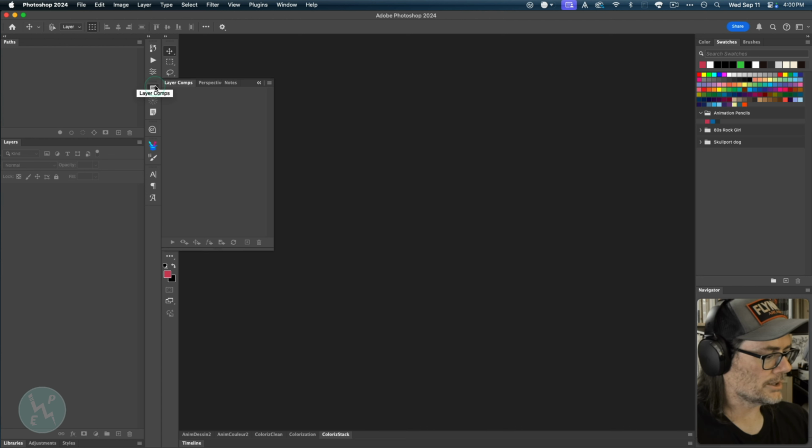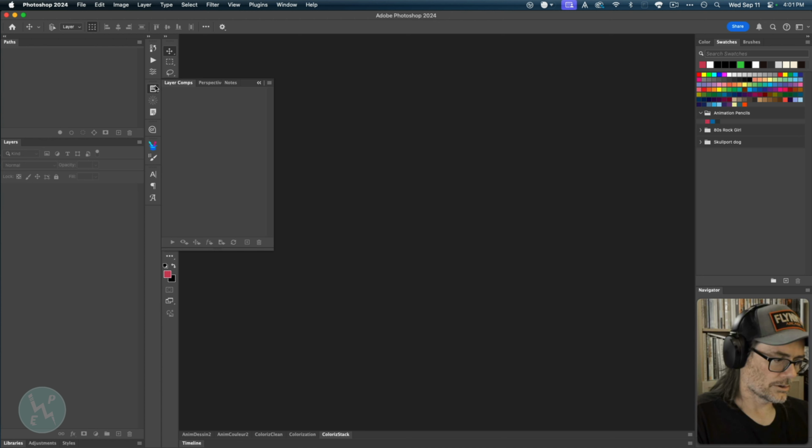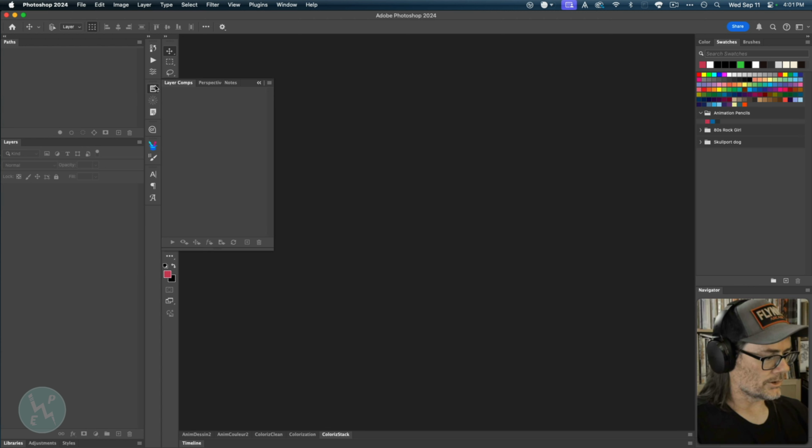Layer comps. Layer comps are handy if you have a lot of various elements that need to be revealed. Like if in a layout you have a couple of scenes that are being reused, a layer comp basically remembers all the visible layers, right? So you can turn off all the layers that don't relate to that particular layout, create a layer comp, and you click that for that scene, and all the stuff relative to that scene, all the layers, turns on. You can have a whole bunch of comps, which basically just turn things off and turn things back on to make it easy to see.